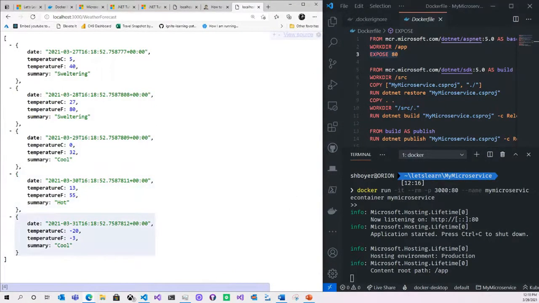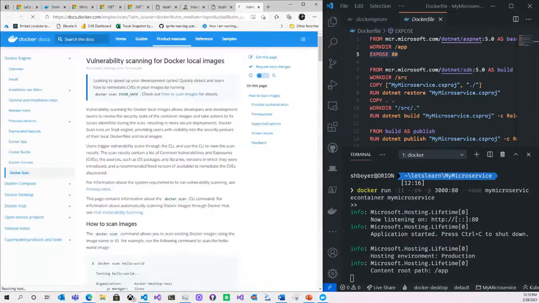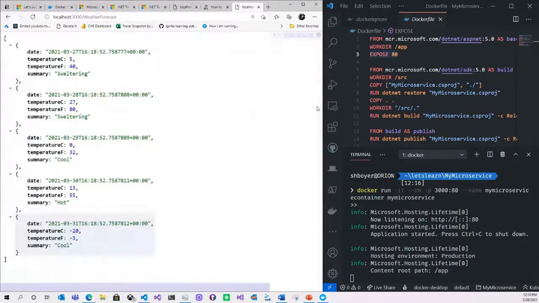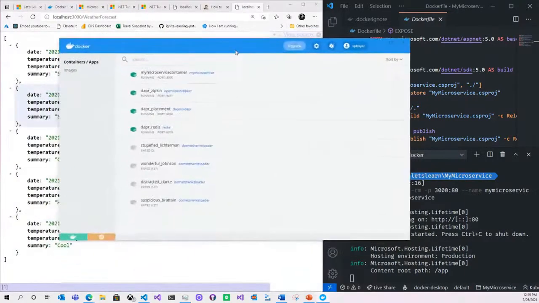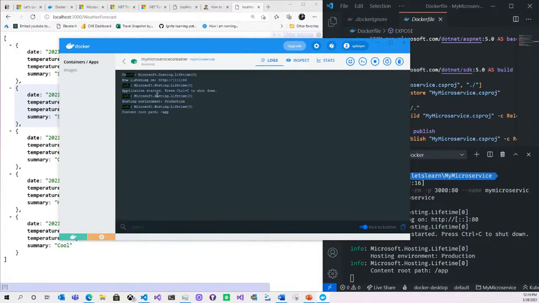If I bring up the Docker tools, the Docker dashboard here, I'll drag this up here. Oh, sorry, that's not what we want. So this is the Docker dashboard. You can see it's got my microservice container. This is what we just ran, and it's running on port 3000. And you can see the same terminal exposed here that we saw where we ran it from and where you might run it from.